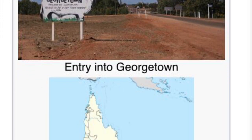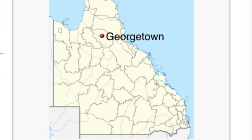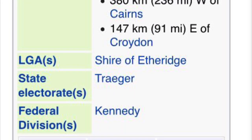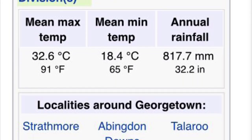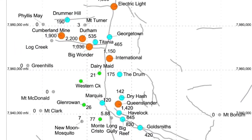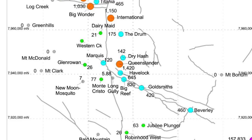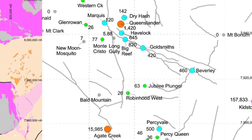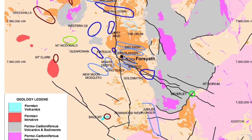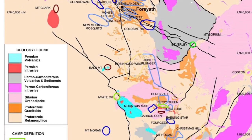I had a recent trip to Georgetown in Queensland. It's located about 380 kilometres west of Cairns, and some of the cattle stations there will let you on to metal detect in the area. It can get very hot up there, so remain well hydrated. There's little shade, so be prepared to be fit.